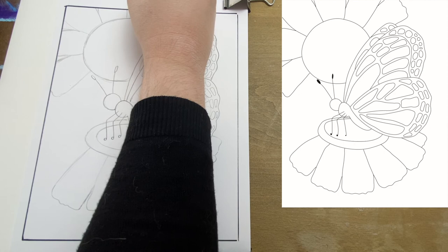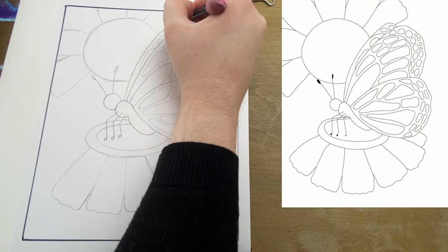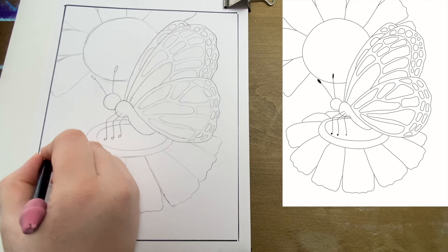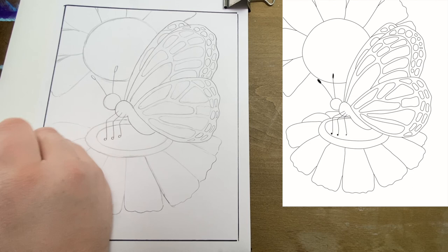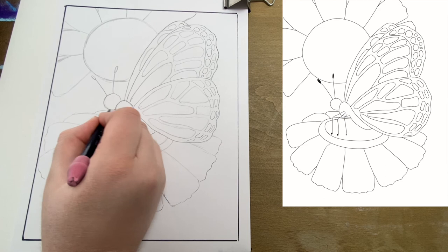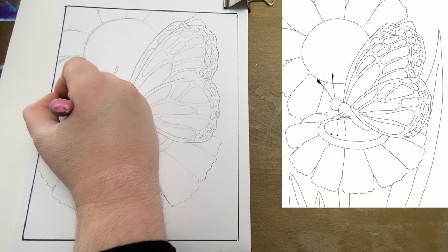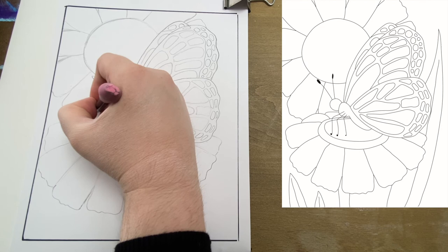Sketching in those top petals. And seeing the edge of the petal again as it comes off that butterfly wing. Going a little shorter and a little shorter as we go around. Finish out the rest of that lower flower. We're getting the bottom flower finished first, that way when we add the next step, we can bring those bottom petals on the top flower around and keep them lined up, looking like they're going behind the flower in the foreground. So we'll sketch those in real quick, and then we're going to add some nice pointy blades of grass or leaves.